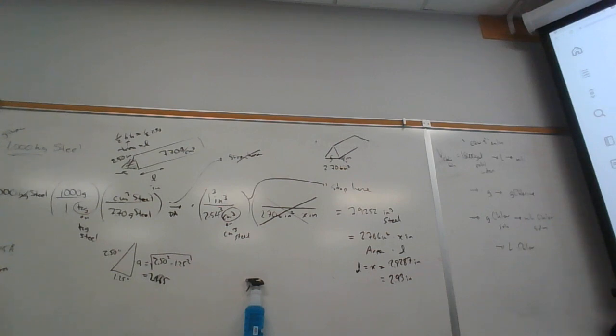And so they put here for the volume 129.87 cubic centimeters of steel. And then they divided by the area, 2.706 square inches. And then they converted the centimeters into inches. But they did this. They converted the area here. And so what they did was they put 1 inch here, 2.54 centimeters here, and then squared this.